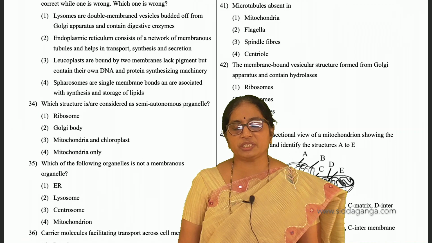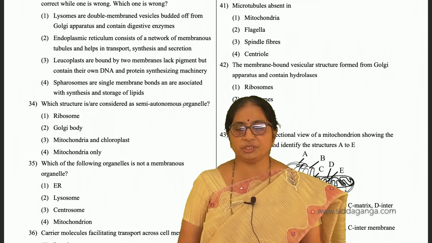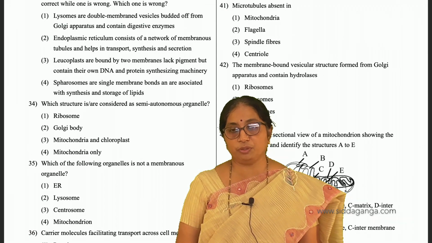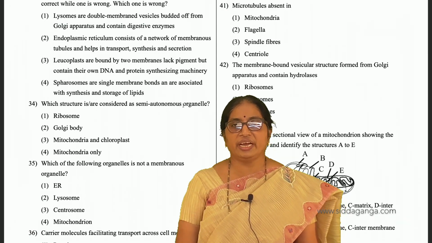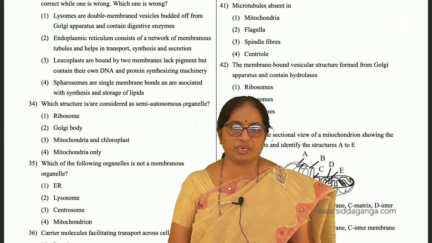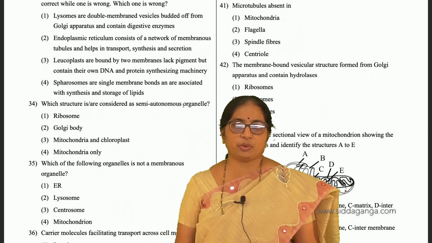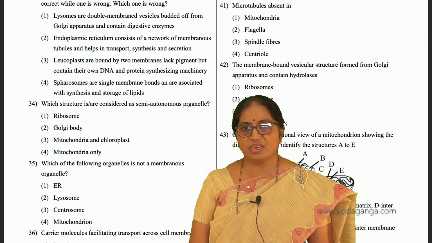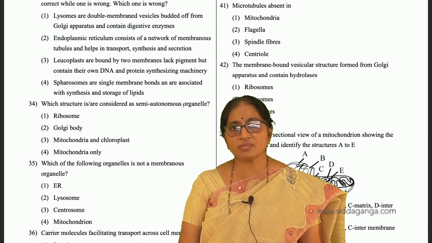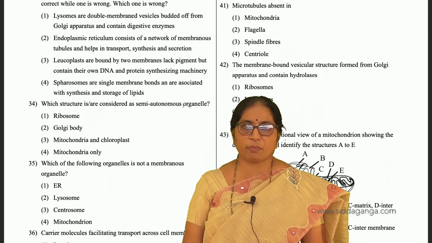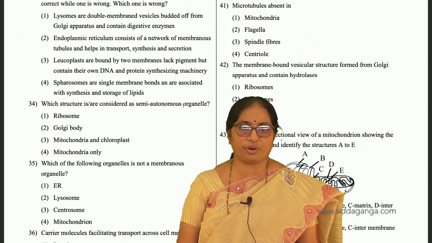And microtubules help in the formation of the spindle fibers. That is, microtubules themselves form the spindle fibers during cell division. And centriole, the cartwheel arrangement, where the peripheral proteins are nothing but the microtubules made up of the protein tubulin. Next, so option 1, that is mitochondria, do not have microtubules, or microtubules are absent in mitochondria.